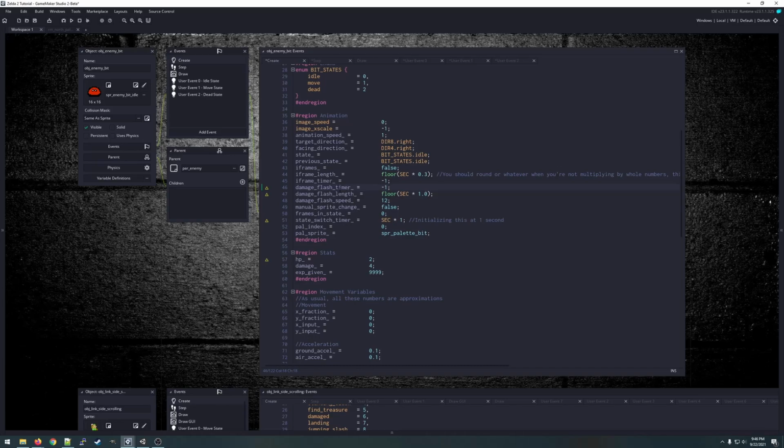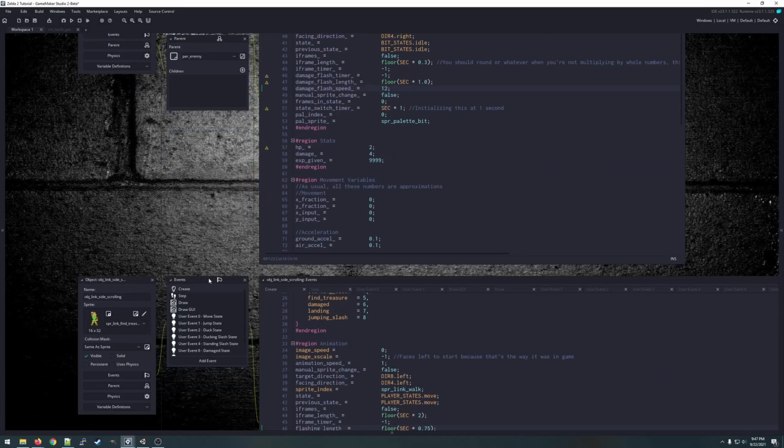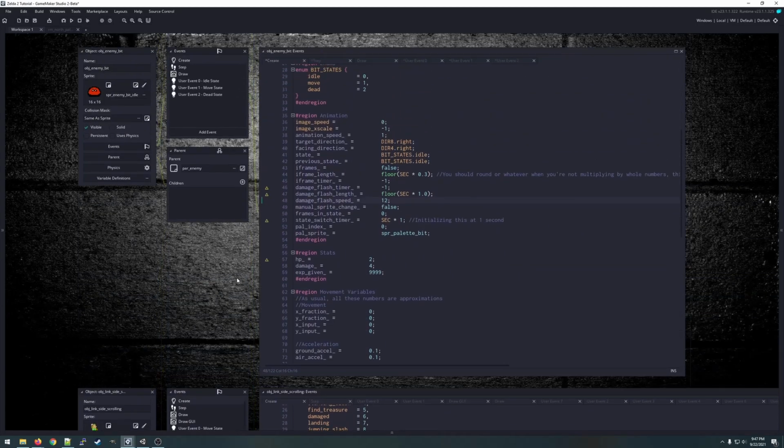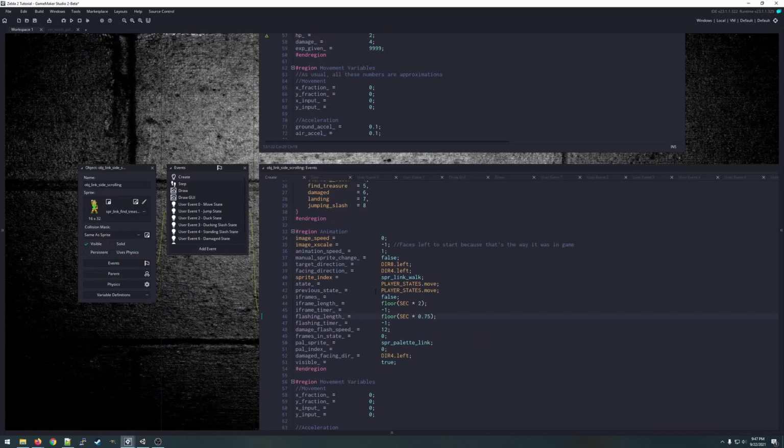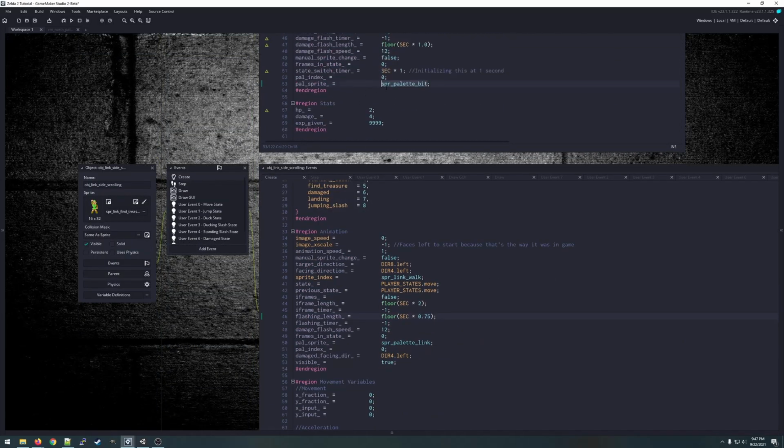I can't remember all the details about it. I'll think about it when we actually get to the damage part. Anyways, that's the flashing speed, which is how often these flash. And manual sprite changes, palette index: make sure you set it up to sprite palette bit, because instead of using the sprite palette link, we're using sprite palette bit.